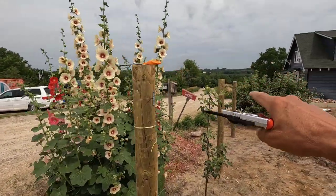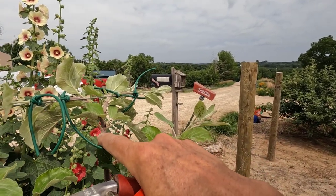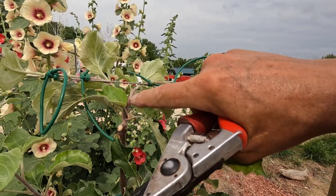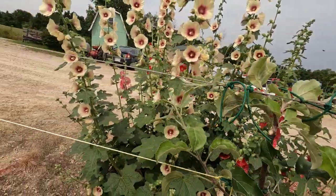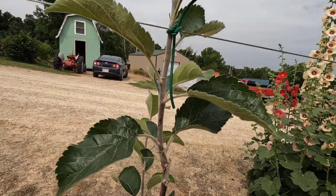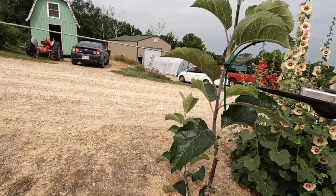I topped this one, cut the top off right here. That was when we first planted it. And then you could see I cut the top off again. And then that forced these two branches to grow. I got to do that same thing on this. But I don't have to cut it down here.